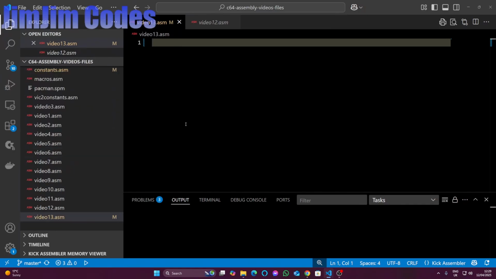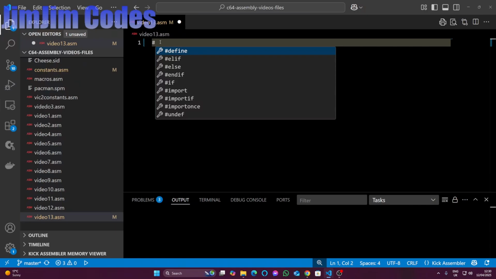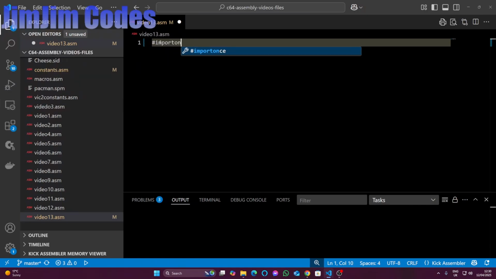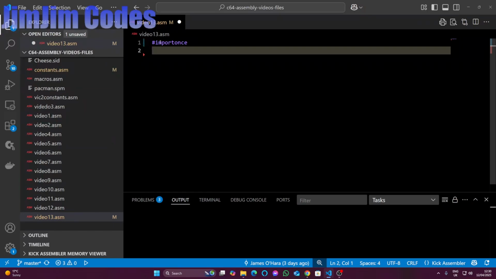I'll set the structure up how we normally would, and then we're going to jiggle some stuff around, so we can move some repetitive stuff into macro files, etc. The first thing I'm going to do, which I haven't done before, is put this declaration in. If we're going to have multiple files that we import, we don't want things being imported twice. So this directive, you put it on all your files. If it's referenced in more than one place, it will only import your file once. This is the root file, so it doesn't matter so much, but it's just good practice.